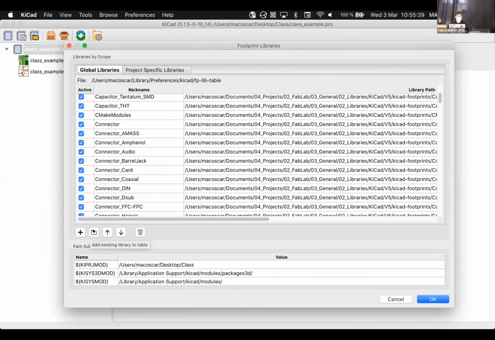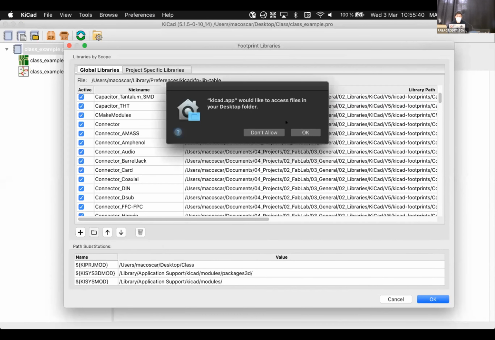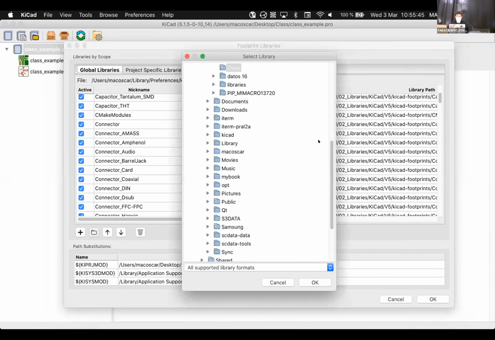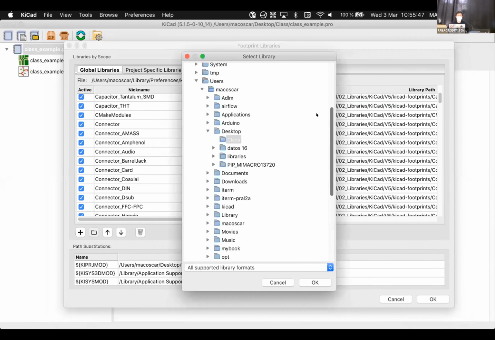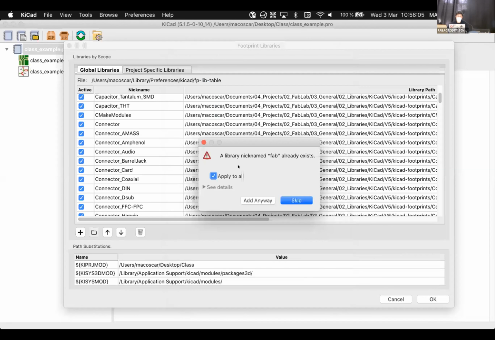Add existing library to table, open here. Well, in this case, it's asking me for permission, but after this, something like this will appear. And you can go to the folder that you want. And in this case, what you want is to select fab.pretty, the folder itself. You see that the folder is empty. Press OK.